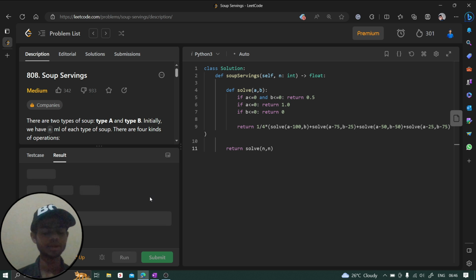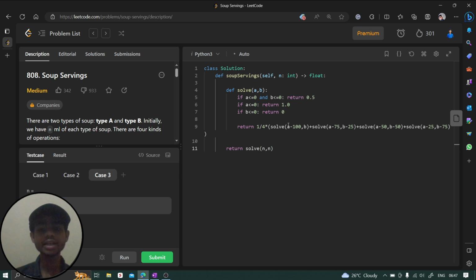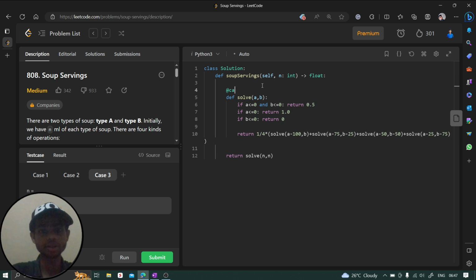So it's taking a time. Okay. You can see I got a TLE at the 10th test case, right? So let's use this test case. Why am I getting a TLE? Because the recursion tree is getting long, right? You can memoize it, right? But here I'm using just a cache decorator. So let's try to run this code as well.